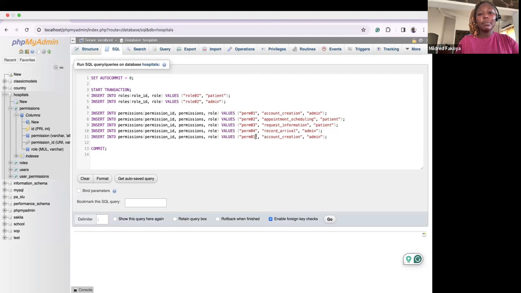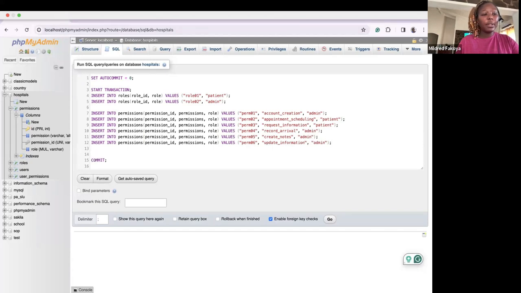We want another permission. Let's call it perm 05, and let's say this permission is going to be create notes. Let's say this permission is going to belong to an admin also. We want another one to update information, and this will also belong to an admin that can update the information of the client.